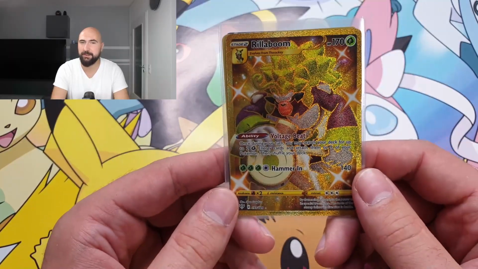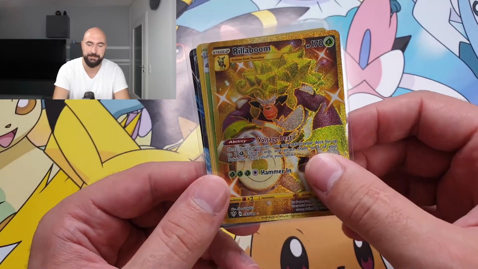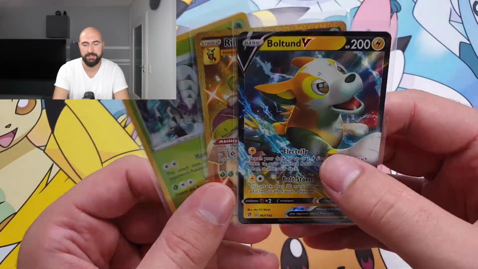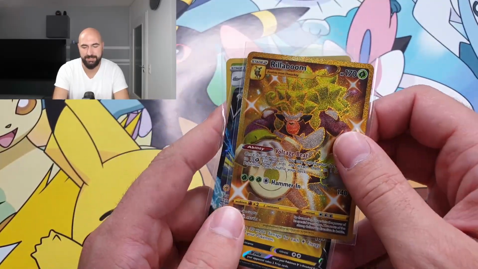Now we're making a very awesome recap because of this Rillaboom Secret Rare that we pulled a minute ago. We have a Golisopod holographic and a Bolton V from Rebel Clash. Oh my god.